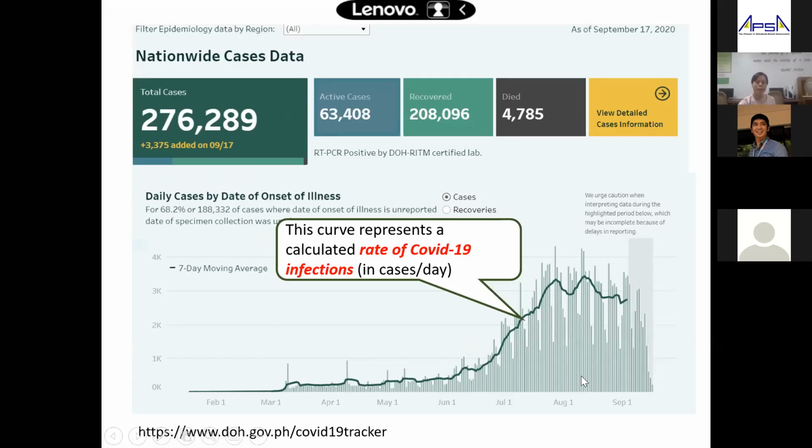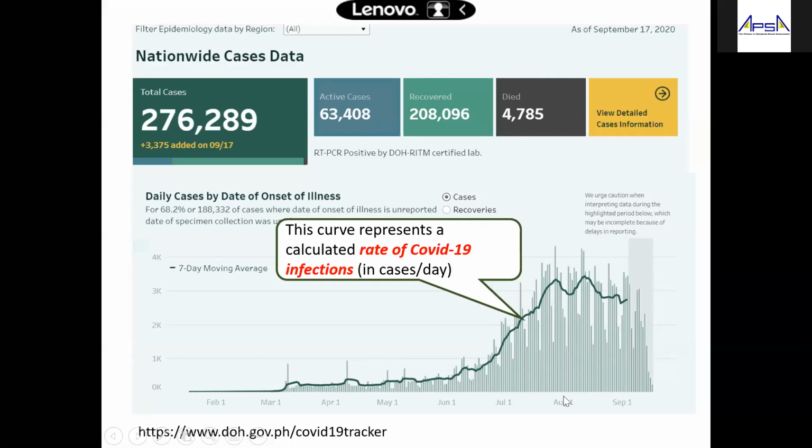So kaya siya merong f of b minus f of a. So kumbaga f of b natin yung August 10, f of a August 4. So you just substitute whatever portion of the graph you want the number of infections. So kunwari gusto niyo malaman ano yung total number of infections in July? Di kunin niyo lahat ng portions under the curve nung July. Of course, this is an approximation. You can see that the graph does not fit precisely with the discrete data available, but that's the idea.